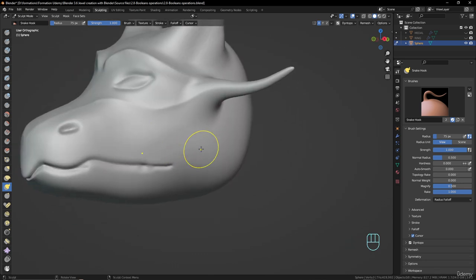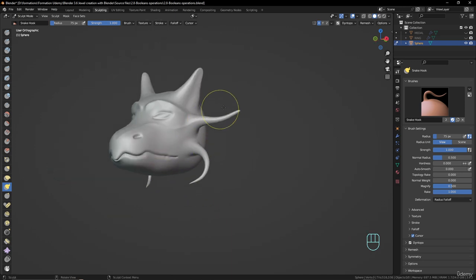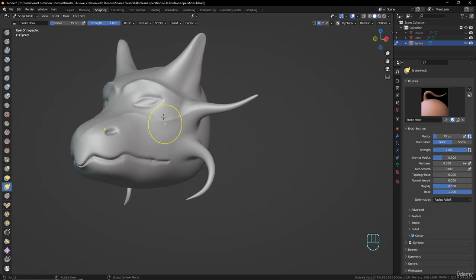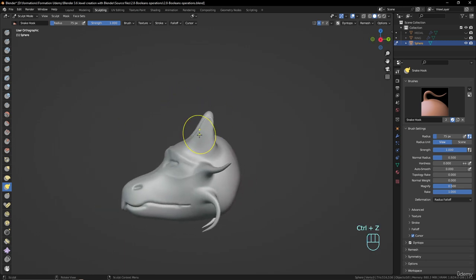Okay, and let's add another here. Perfect. I smooth this, I smooth that. I continue these big ones here that I did start. I'm not happy with the shape. Let's say I would like to move that with the grab tool.